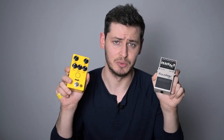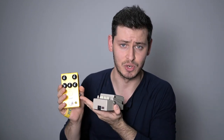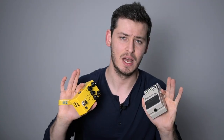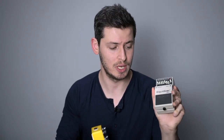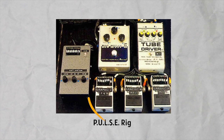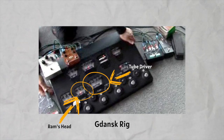Of course, you can use either way. I mean, you can use the EQ for Live in Gdansk tones, and you can use this overdrive for Pulse tones. I've used it, I got a lot of great tones, but I'm gonna be showing you the ideal way. This is how David Gilmour boosted. He used an EQ, this one actually, for Pulse tones, and he used an overdrive, he used a Tube Driver, in Live in Gdansk tones.